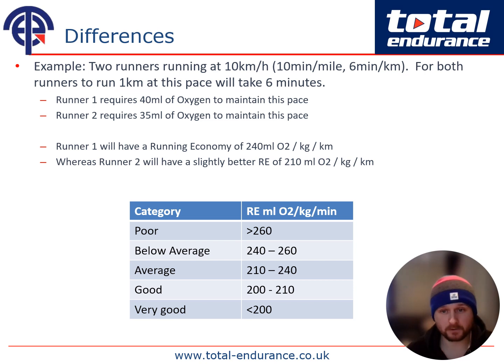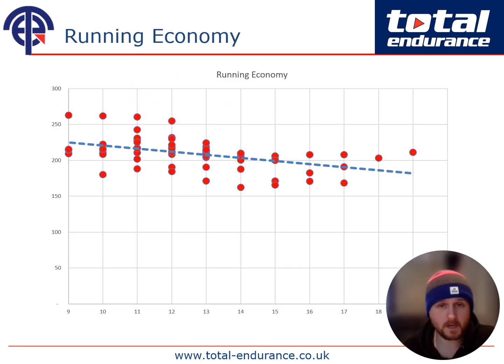But what does that look like across the people we tested? You can see here again the trend, I just put the trend line there for people to see, that as the runners went faster, they tended to get more efficient. The people who got to faster speeds tended to need less oxygen overall in terms of running economy, whereas your slower runners are less efficient. They're using more theoretical oxygen for relatively slower speeds. And I think that's probably the key standout from that: faster runners generally are more efficient.